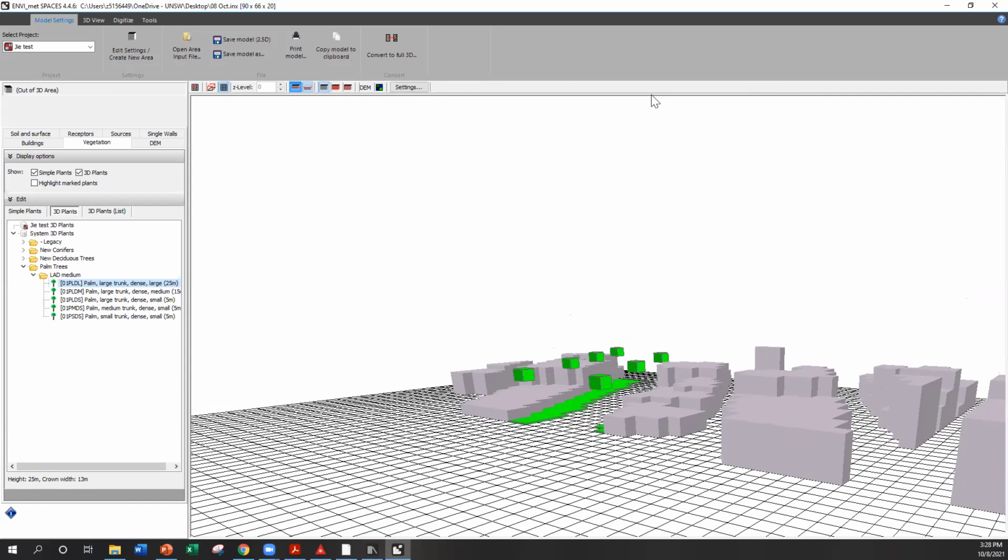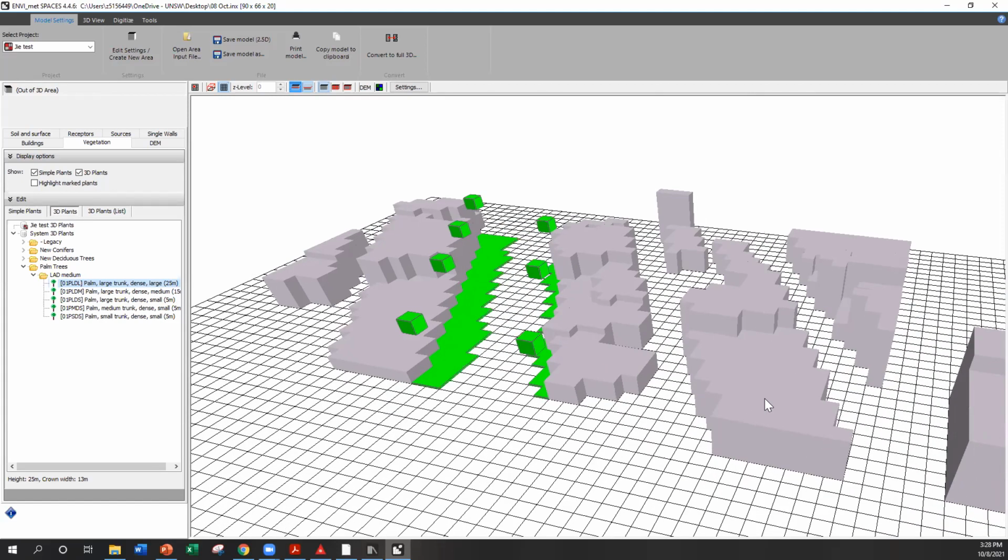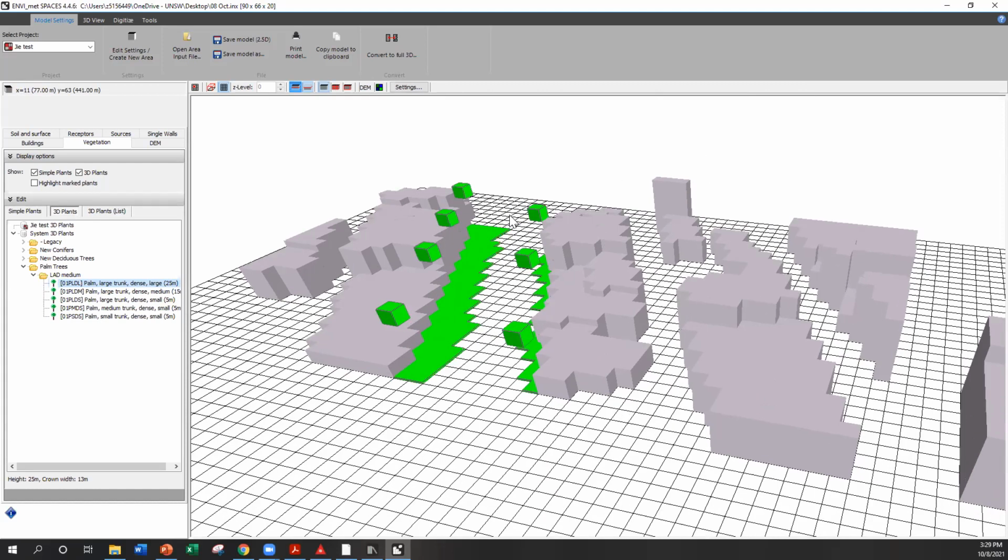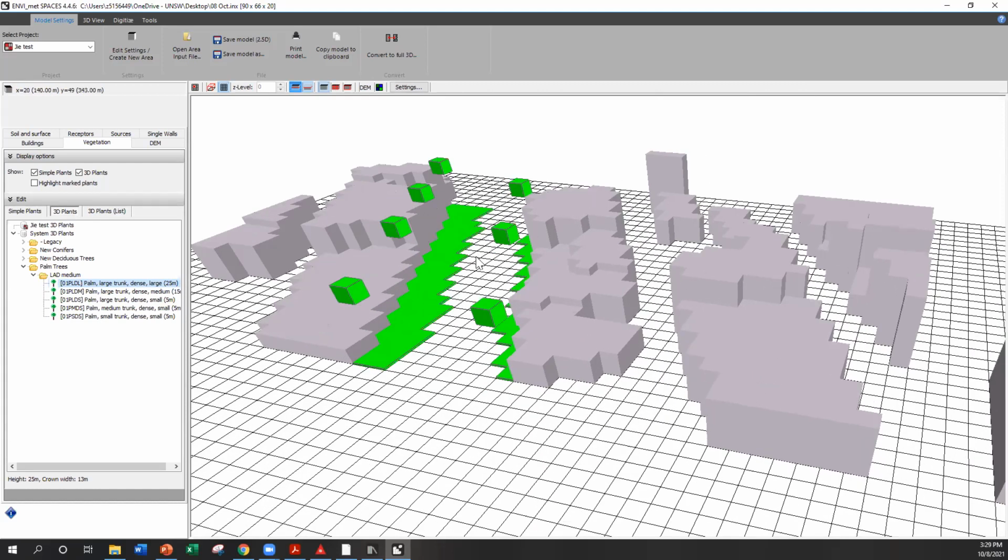Because this actually represents the canopy of the tree. It doesn't contain the root or some other components. It's just representing the canopy of the tree. So it's floating in the air, and don't worry about that. It's not a mistake.